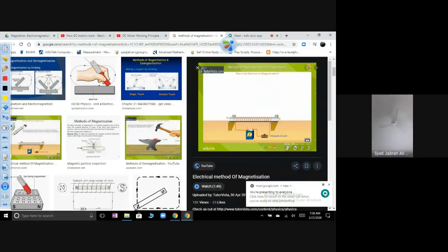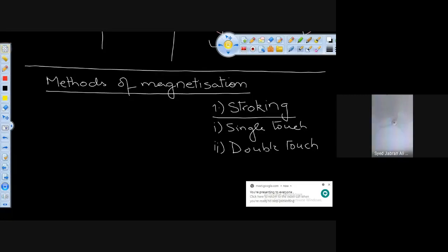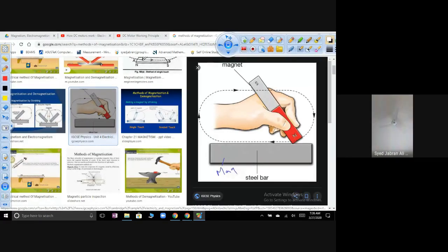I have these drawings over here, which we can see to find out the method. So I'm showing you, first of all, the single touch method. In this single touch method, let's say that we have this magnet over here. This is a magnetic material which is initially unmagnetized. So this magnetic material is initially unmagnetized, and I'm going to take a magnet and stroke it in one cycle as I'm showing you over here. So the number of times I stroke the magnet will cause the magnetization of the unmagnetized material.